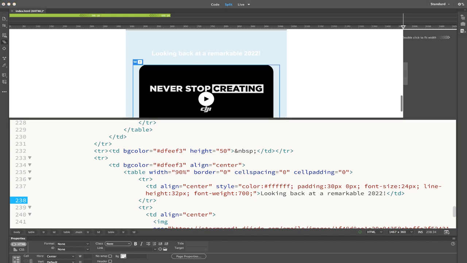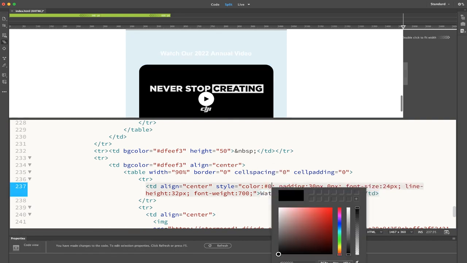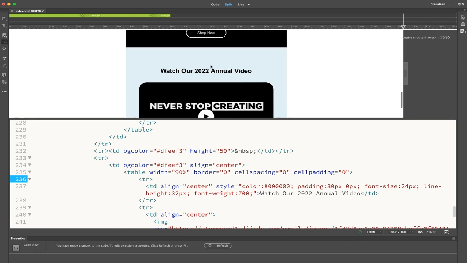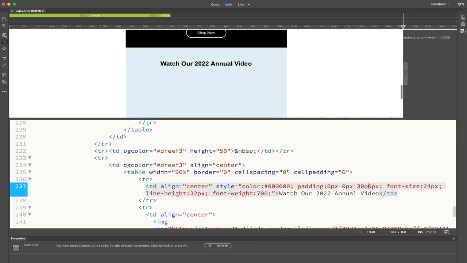By itself, it's actually black, so we need to update that and the text as well. Change the color here to 6 zeros, which represent black. Now we got more room at the top because what we've just copied probably had padding. So I might need to get rid of this padding, and then maybe top 0 pixels, and on the bottom, maybe 30 was fine.